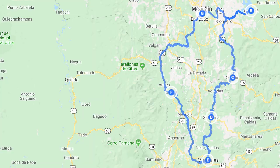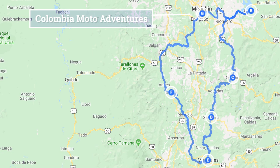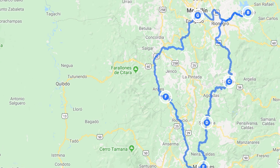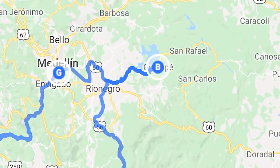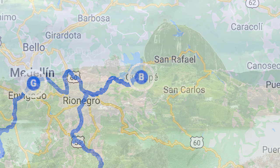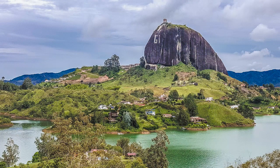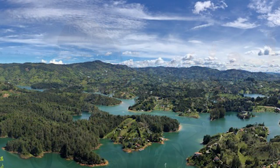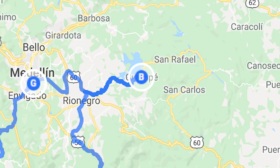On day one we leave from Medellín, from the office up in San Cristóbal. We'll get all the helmets and bikes, pack everything up, then head out, cross Medellín, and stop at a couple of overlooks to see the city. Then we head to a place called Guatapé — it's probably one of the most visited places in all of Antioquia. It's a gigantic rock you can climb for a view of all of Antioquia, located on a lake with islands. We'll spend the night there.